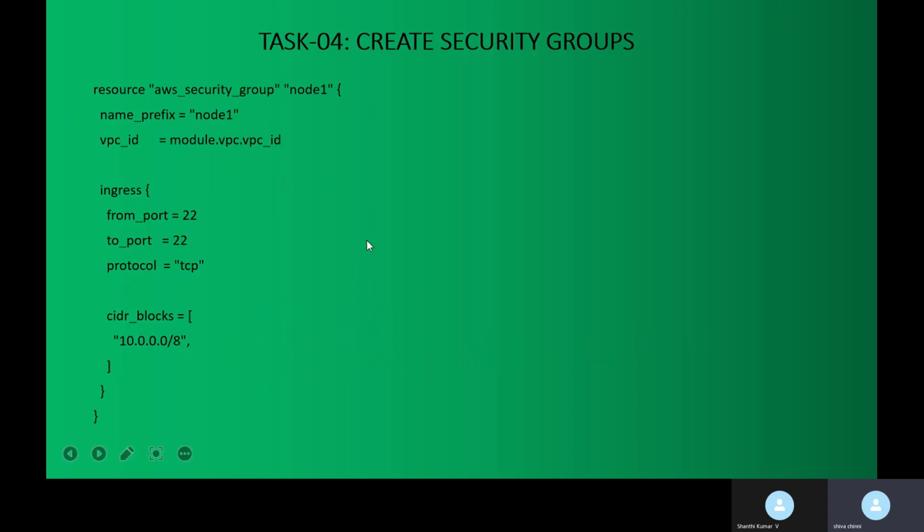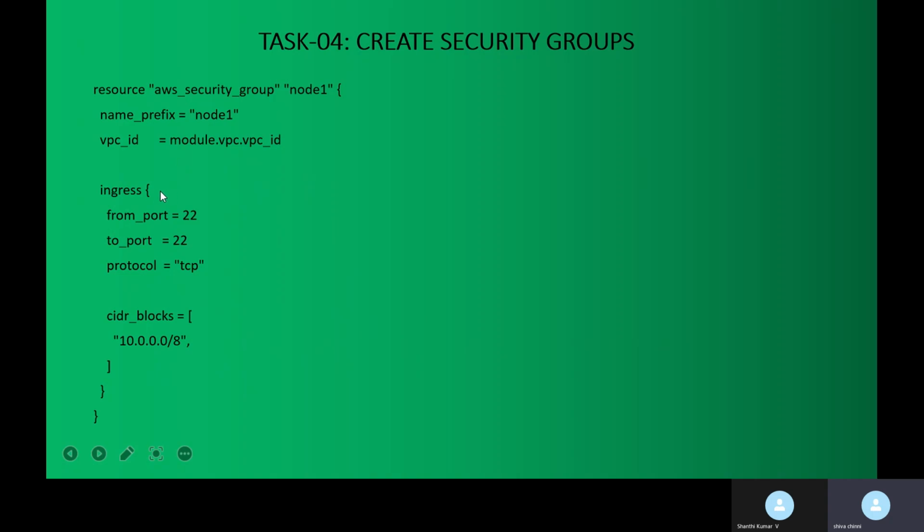Next, I need to create the security groups in order to access the ports from the nodes. For that, I have taken the resource security group, named it node 1, and this is the prefix with node 1, and I need to mention the VPC. For that, I have taken module.vpc.vpc_id.